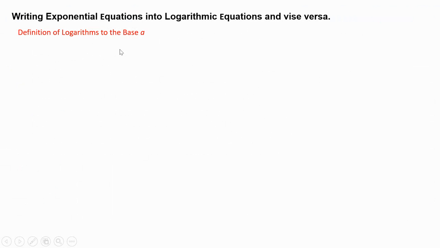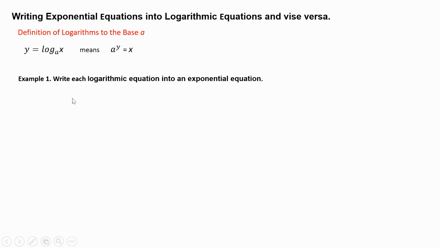Definition of logarithms to the base a. So y equals log base a of x means a to the y equals x. So this is in logarithmic form on the left side, and on the right side, this is exponential form. Okay, example number 1, write each logarithmic equation into an exponential equation.